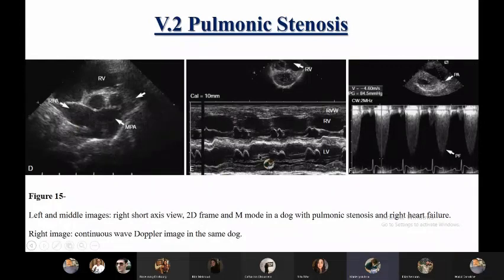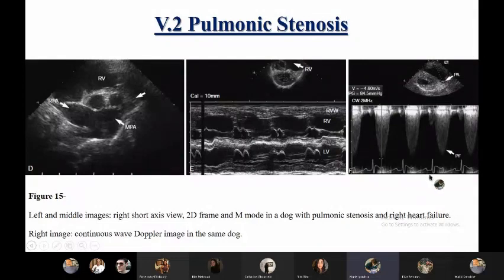In this image at the top, the 2D image, it is obvious that the right ventricle is very distended, so it is quite dilated. And at the M-mode sectioning, where the points are found, the right ventricular wall is seen to be quite thickened. It is as thick as the interventricular septum and the left ventricular wall, which is quite abnormal. So this shows that there is also right heart hypertrophy, in comparison to left heart hypertrophy with the aortic stenosis.